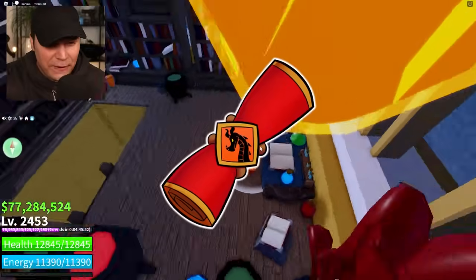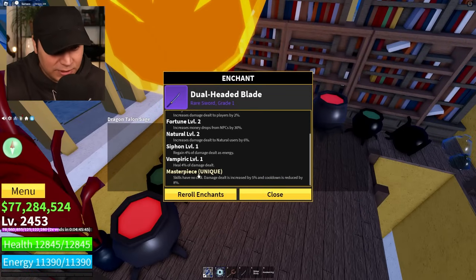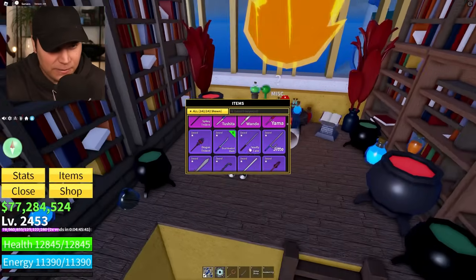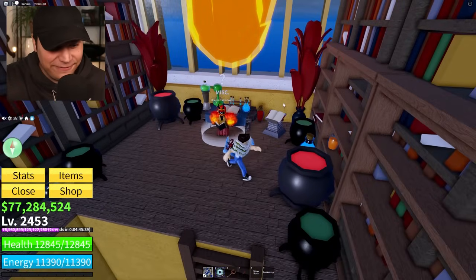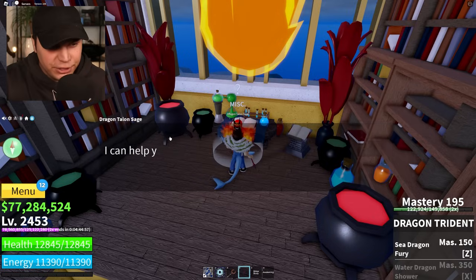All right, our final mythical scroll for now. Let's see, what are we going to get? Oh my god, wait, you can actually click real quick and get all of the ones insanely fast. And it's a masterpiece! Wait, that's going to make this go way faster. All right, wait, we're going to have to buy new scrolls. All right, I bought a bunch more, come on.